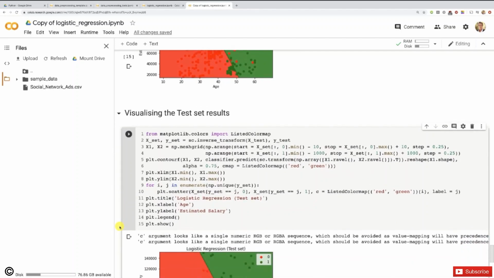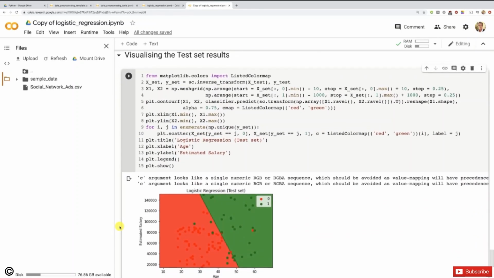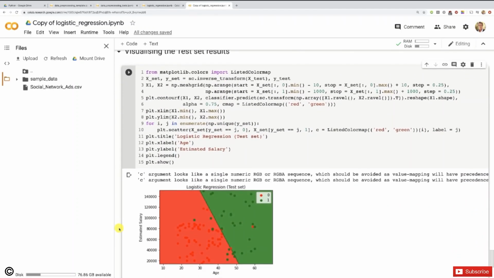We already executed the cell here, and so these are the test set results. And still, our logistic regression model was perfectly able to separate well the two classes, 0, all those red points here, and 1, all those green points. There are still some incorrect predictions, of course, like this customer who in reality didn't buy the brand new, beautiful SUV, but was predicted to buy it, and a few incorrect predictions here of the other class, meaning these customers who in reality bought the SUV, but were predicted not to because they fall in the red region.